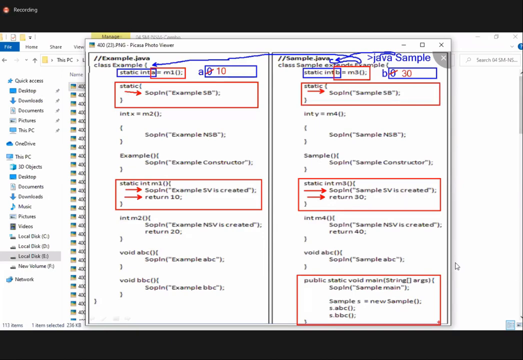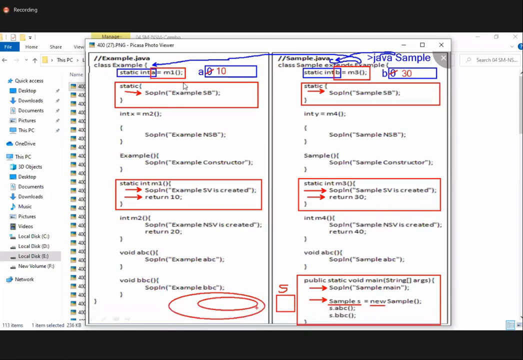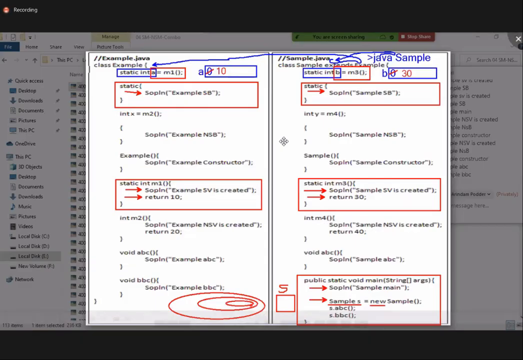In the main method, SOPL and sample main, sample s equal to new sample. The sample s variable memory is created. Then the new keyword creates memory: it starts searching for the sample class, memory is created, it extends from the example class, memory is created, and example extends the object class, memory is created.